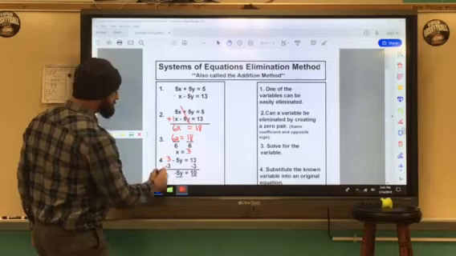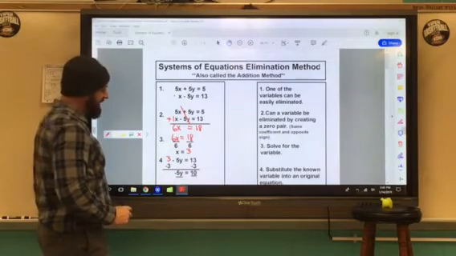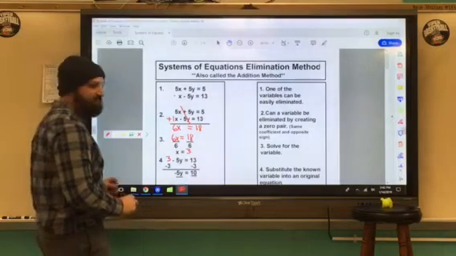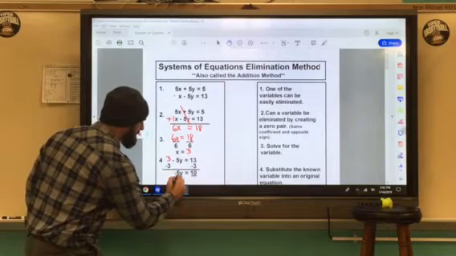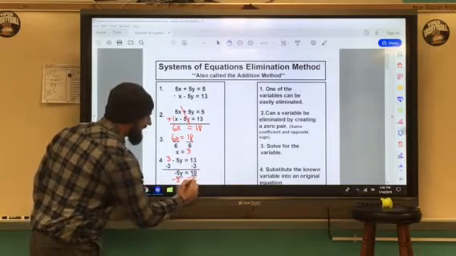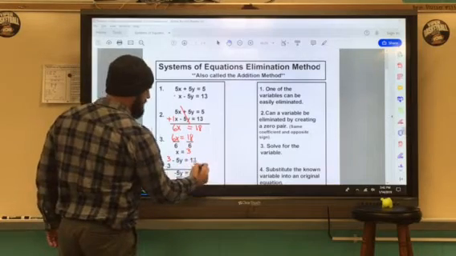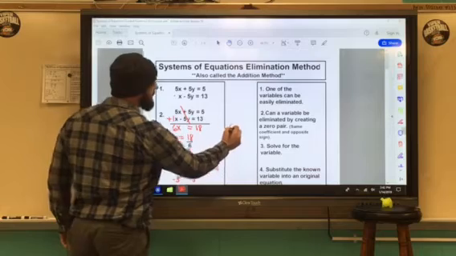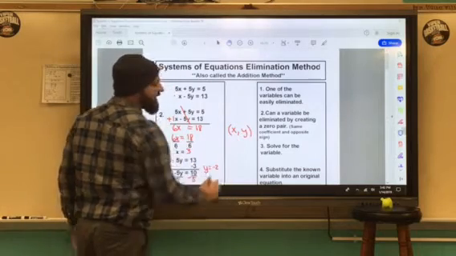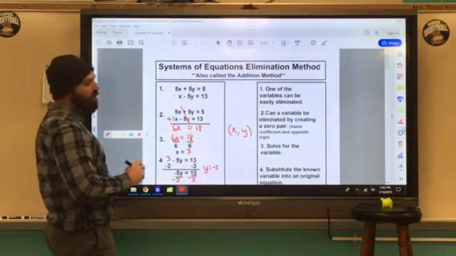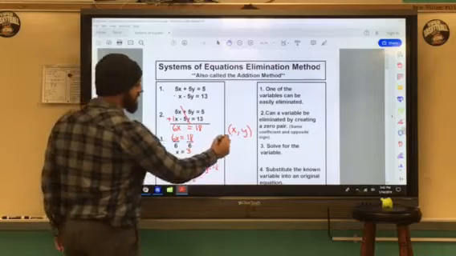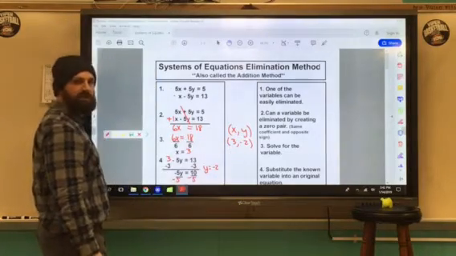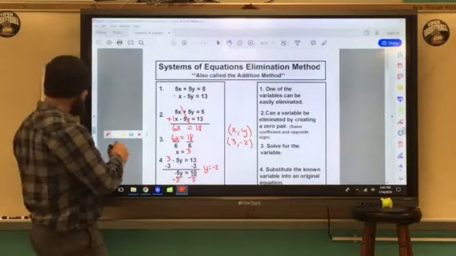So 3 in place of x. And then using inverse operations, I want to get y all by itself. I'm solving for y now. So I divide both sides by -5, and I get y equals -2. And so I'm going to represent my answer as an ordered pair, x comma y, and it will be 3 comma -2. Let's take a look at our second example.